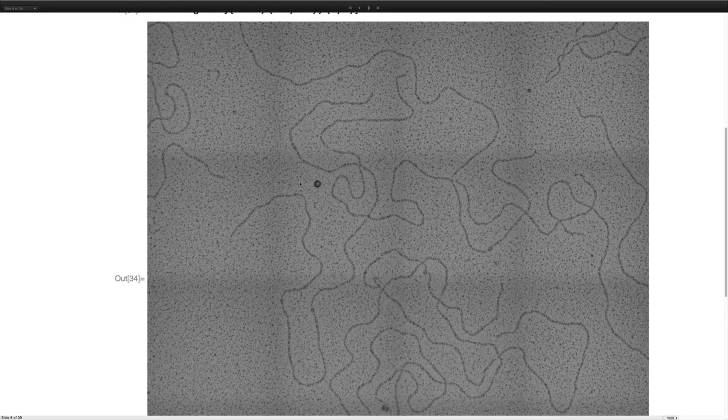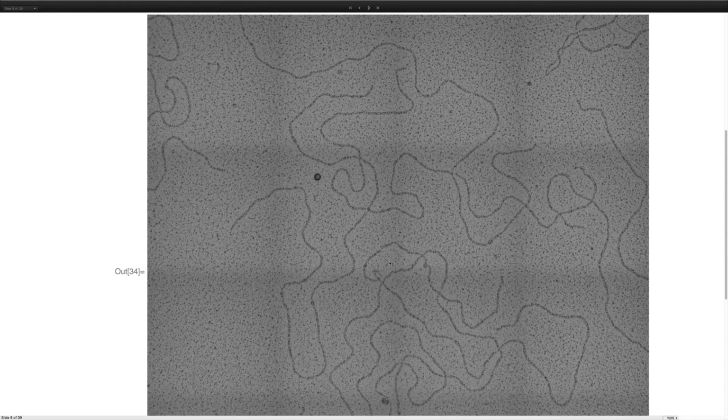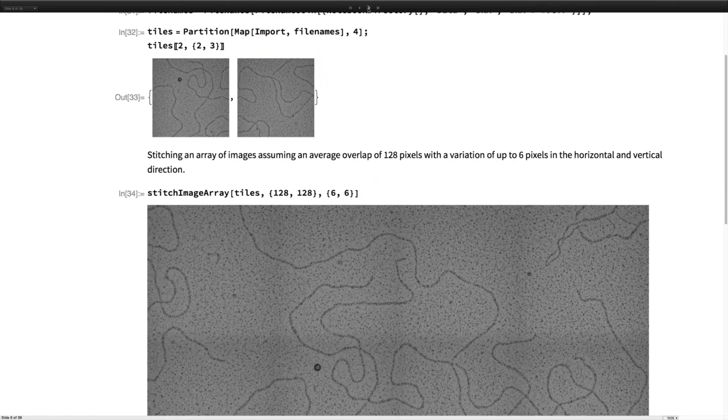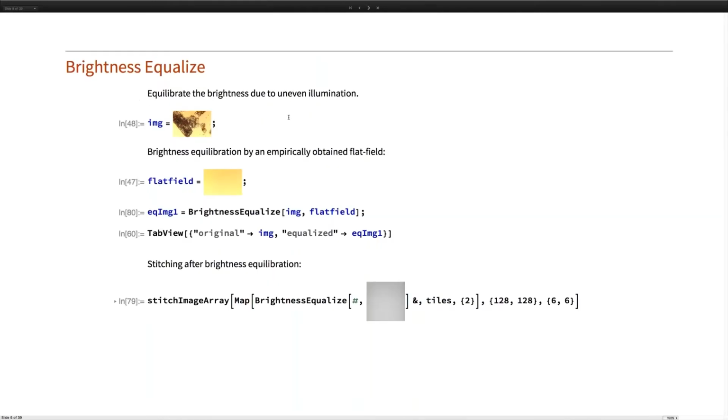Typically, it tends to become darker at some corners. And that's exactly the case here. I get this tiling in a way because the images tend to be brighter in the center, in this particular case, than on the boundary of these images. So one other typical task in microscopy is brightness equalization.